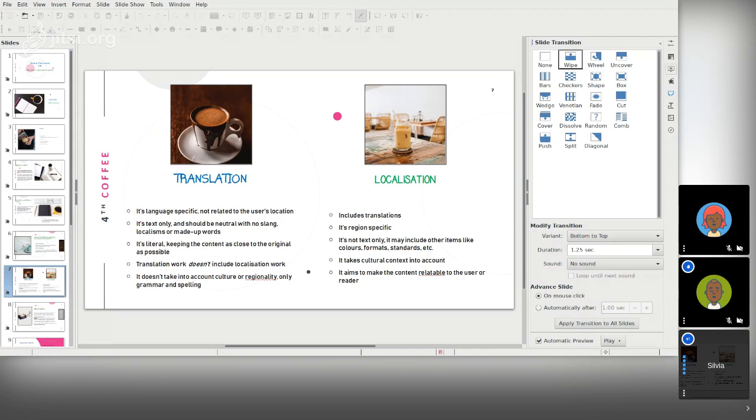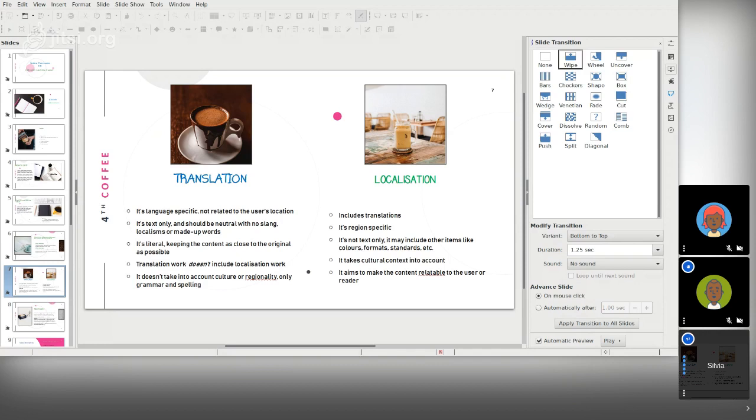So if certain words will be misunderstood or may have a different meaning, or maybe insulting, or maybe taken in a different way, or if an image can look offending, or maybe a symbol in one country is perfectly okay, it's just decoration, and in another country resembles something that is historical, or is awkward, or is offending, or maybe people don't like it because of the cultural context. So you have to take that into account.